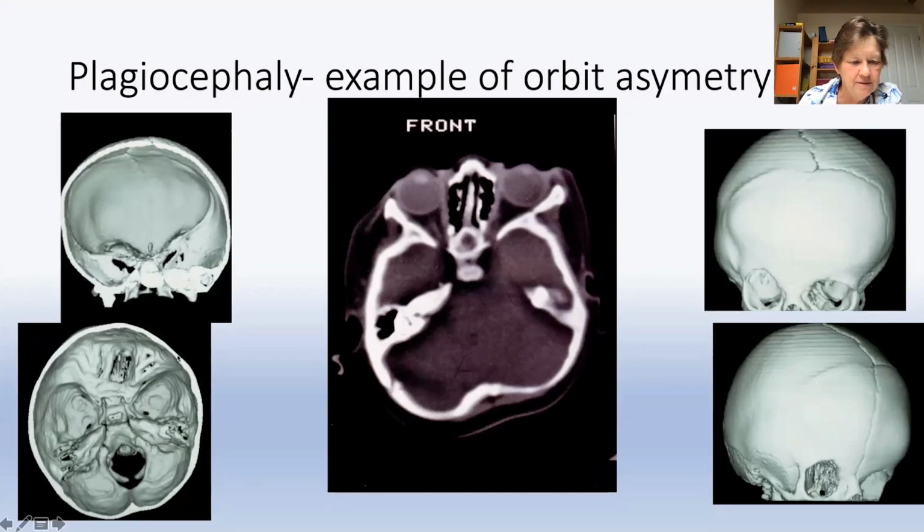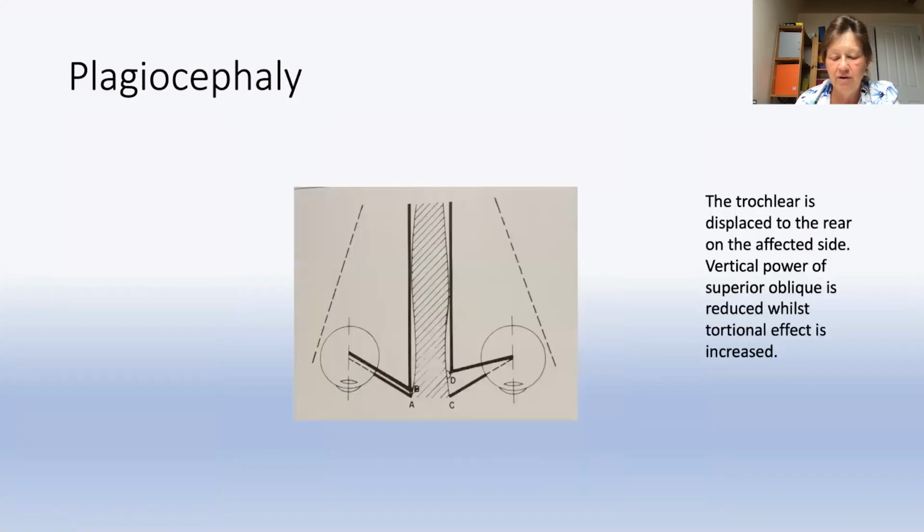And you can see this is the base of the skull, and the base of the skull is not normal. The orbital shape on this, this is the right actually, and this is the left. So the orbital shape here is tilted outwards, and the distance between the front and the back of the orbit along the nasal wall is actually shorter on this side than the other. You can see the right side suture synostosis here. So this is a diagrammatic example of a patient with plagiocephaly where the orbital wall is shorter on this side.